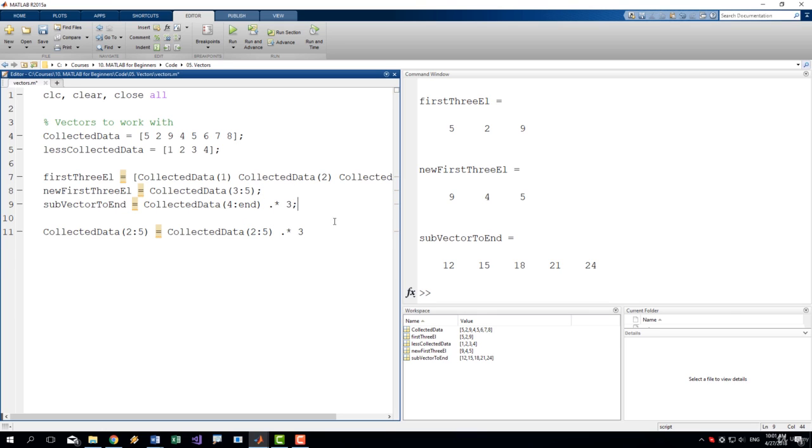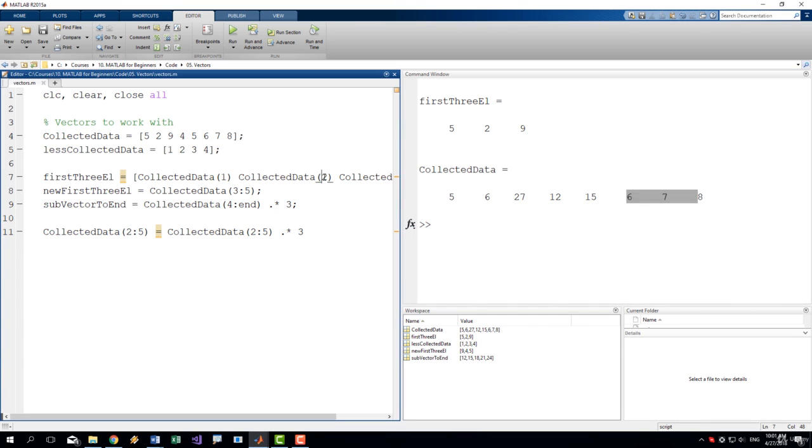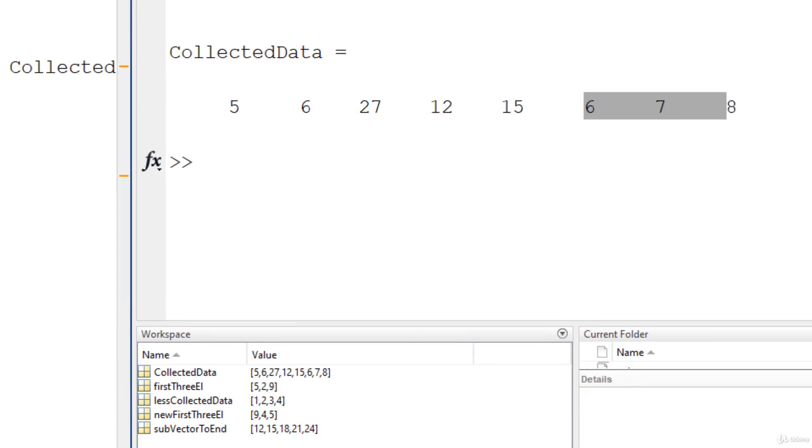Now, what exactly is going on here? Let's first see if it's working. Run. We get 5, the first element, no change there. The second until the fifth are multiplied by 3, so 6, 27, and so on, and the rest are the same. So we took the same vector. Let's see it from here.